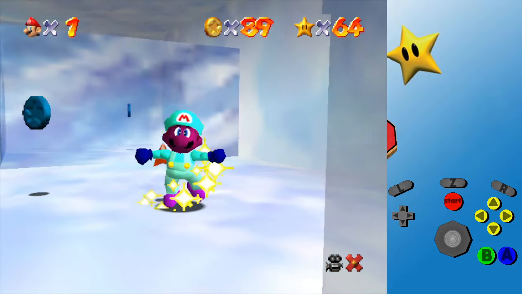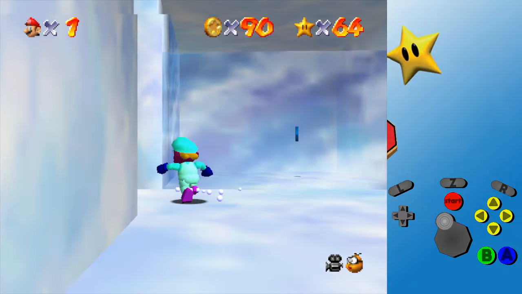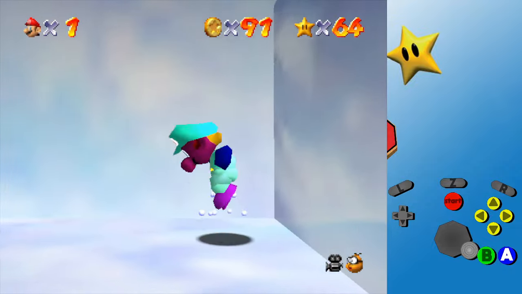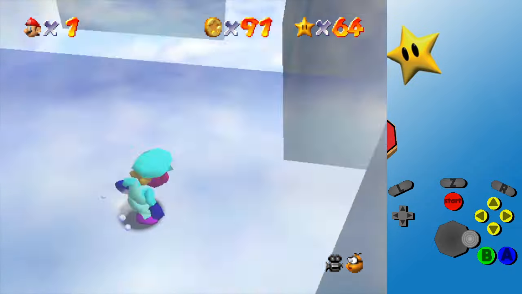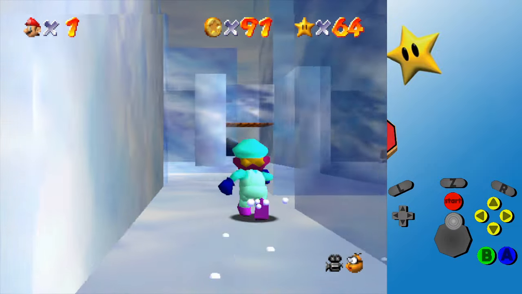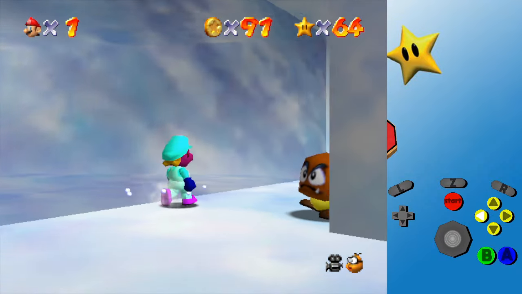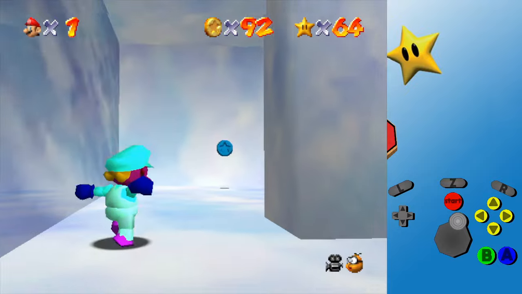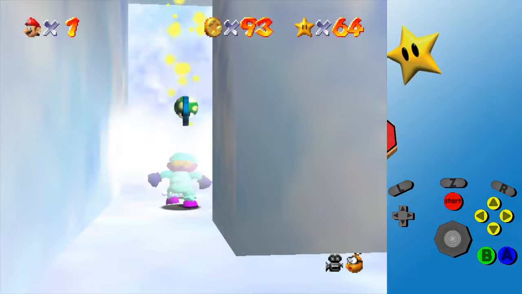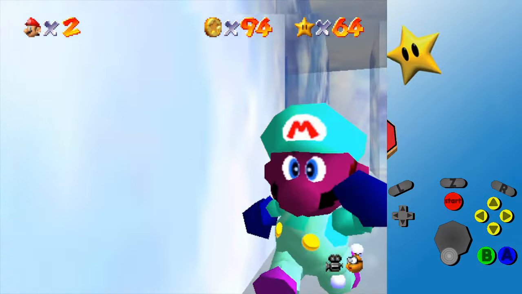Still don't have enough coins, and that's concerning because I need 11 more coins. Okay. 10. 9. If I needed that money bag, so that's just on the death ice. I don't know what I can do about that. There's a thing in there. That seems very dangerous. Hello, Goomba. 8, 7, 6. I can't see.